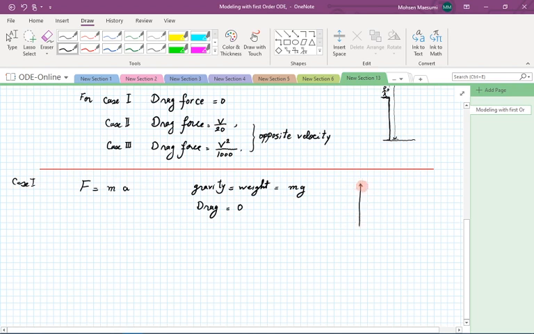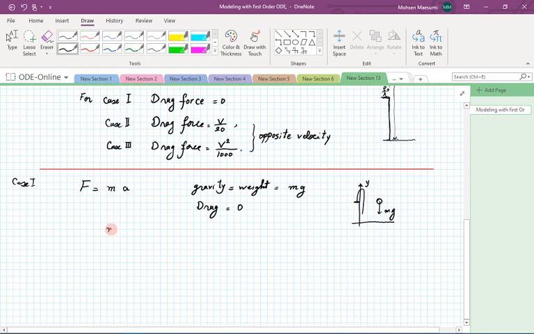So in this coordinate system, we are going to have, say, the y-axis pointing upward. Here is the ground, and this is the place where the ball is thrown. So we are throwing it up and it comes down. While the ball is up in the air, the only force that's acting on it is the force of gravity. So this is the force mg. If my axis is pointing upward, this force is of course going to be minus mg.